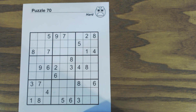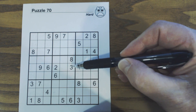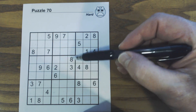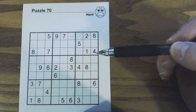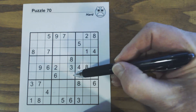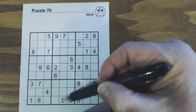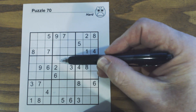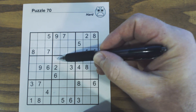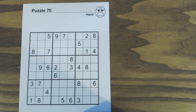Then we've got an offset pattern — that's this middle square right here. You've got two numbers here and two numbers here forming a kind of an offset. These are offset of these, and what that does is allows you to possibly find these two cells. In this case we've got a seven and a five in this middle column, and there are no sevens or fives in here yet. So that means these are five-seven twins. That's how offset patterns can help you.